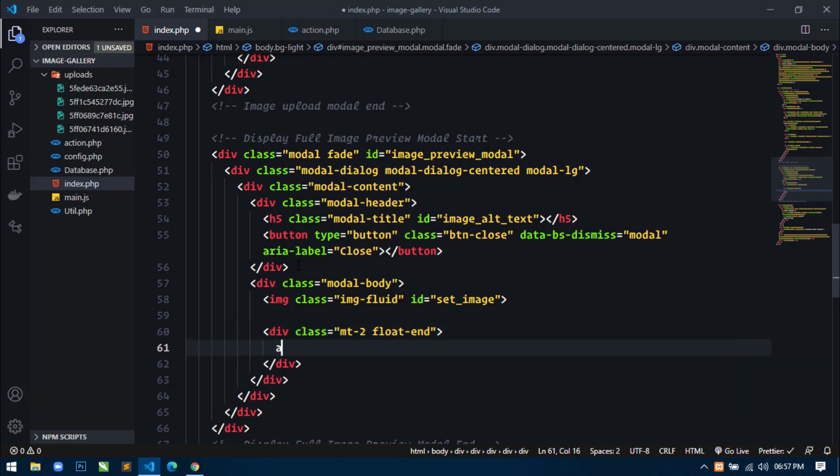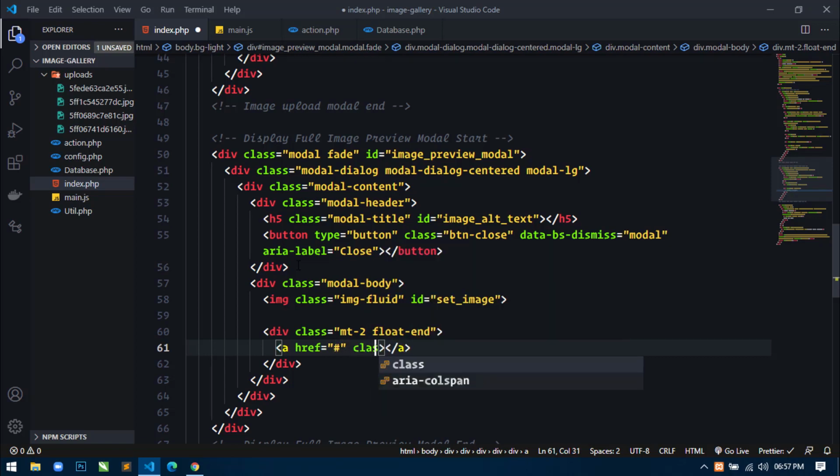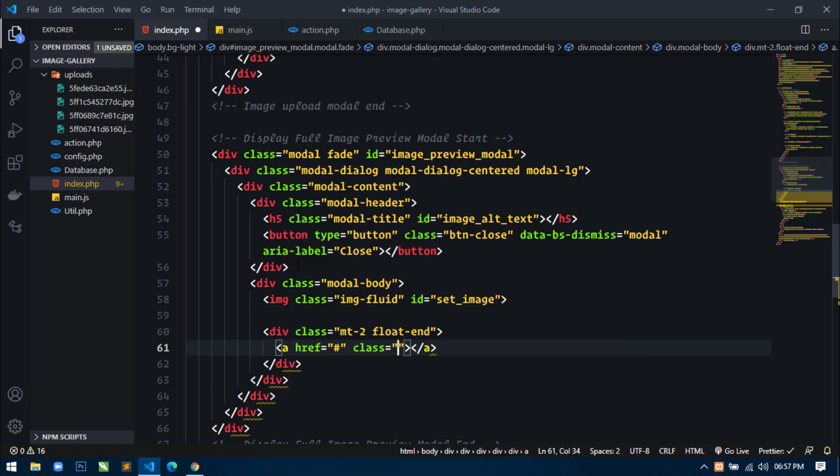And here I will use an anchor tag with a hash, and in class I will use text-primary, me-2, and here I will write a custom class name, change_image.